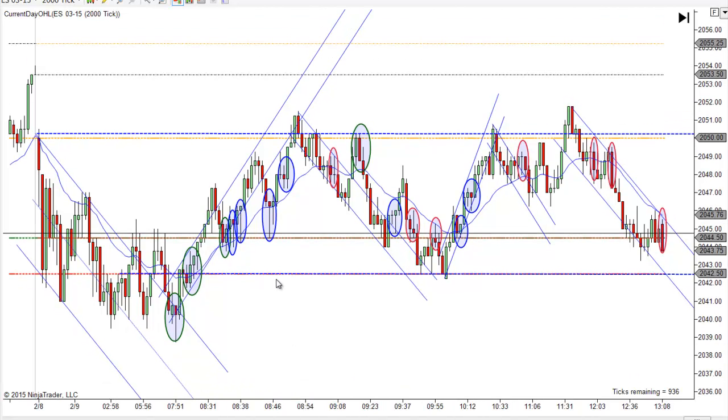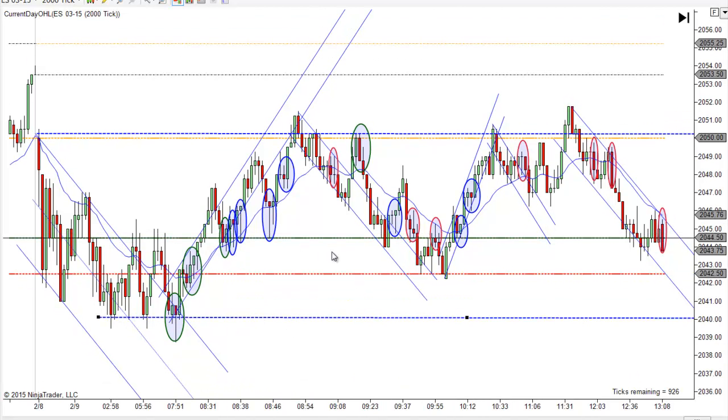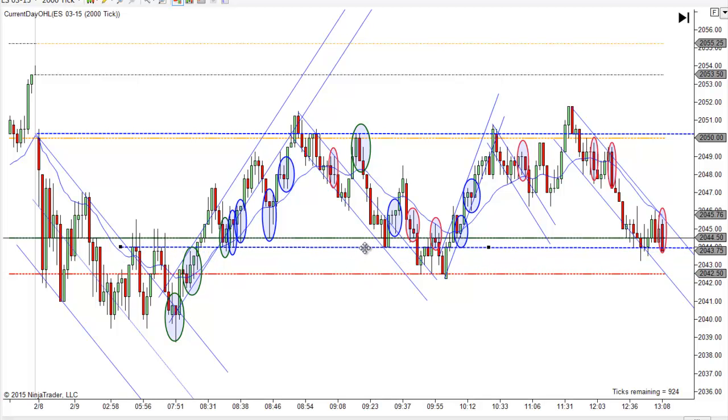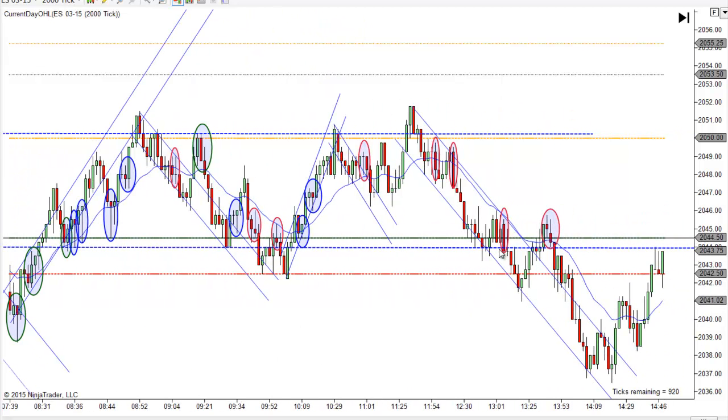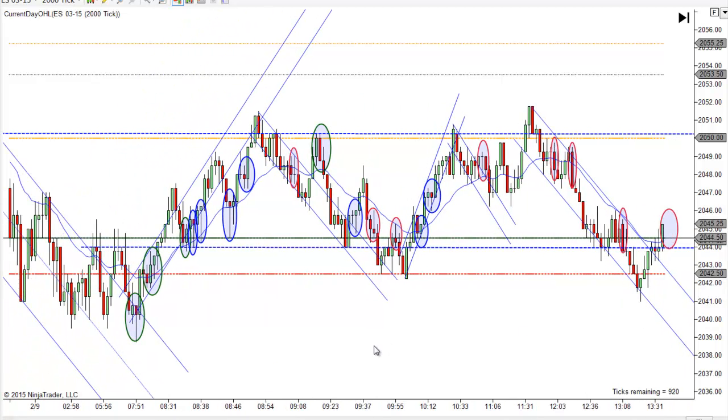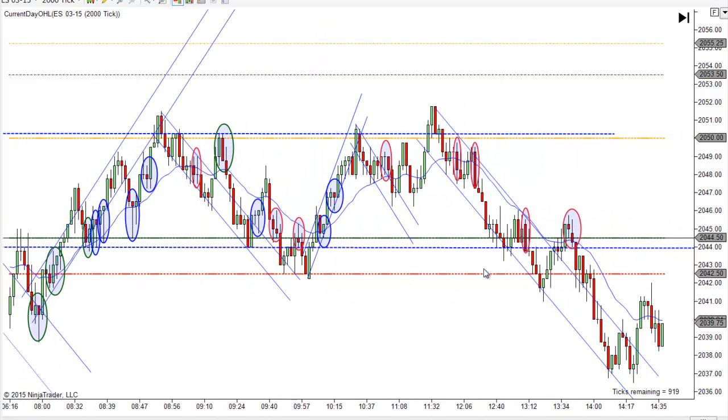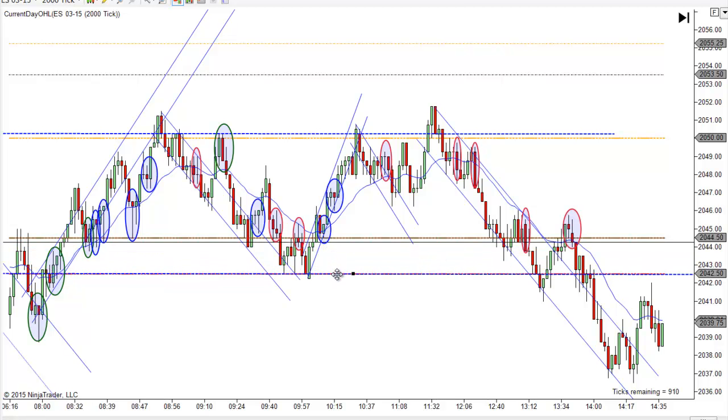Early on, I had my line down here. But when we started bouncing across here, I tried it right in here, and then eventually I moved it. In the end, I think it was right across there where I moved it up to the first time. You can see we broke through there a few times, but most of your bounces came from right across there. That's where you want to have your line. But these lines can move around a point or two or three in any direction all day long. In the end, late in the afternoon, you probably would have moved it back down to this area because that's where it bounced, and look for it to do something when it gets there again.